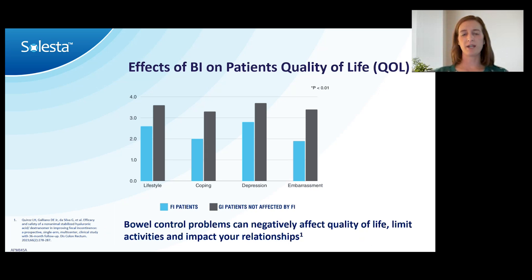It's not cancer we're curing by improving incontinence — it's quality of life, and it's a really big impact. Fecal incontinence can really negatively impact quality of life, limit activities, and affect relationships. A quality of life study showed significantly decreased scores across all domains for fecal incontinence patients compared to those unaffected — the higher the score, the better the quality of life. I have patients who haven't been to church in years because they can't sit through a whole service, or who don't go to lunch with friends because eating increases intestinal activity and the chance of an uncontrolled bowel movement.